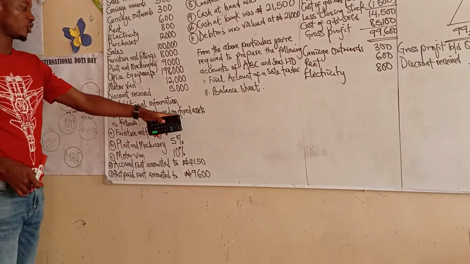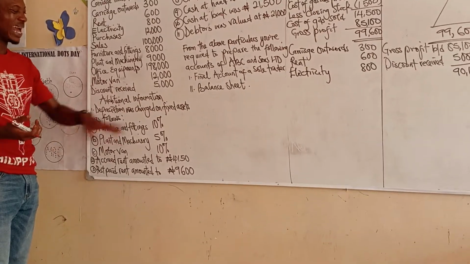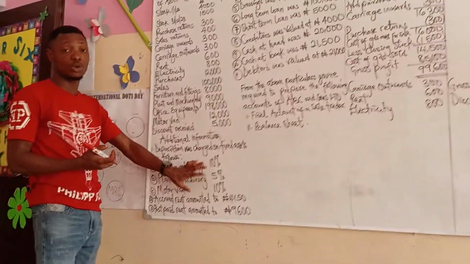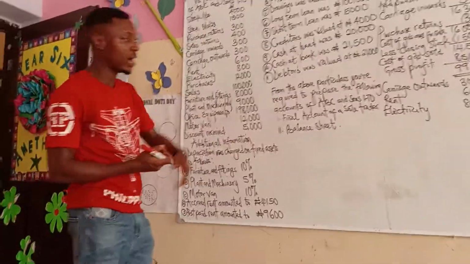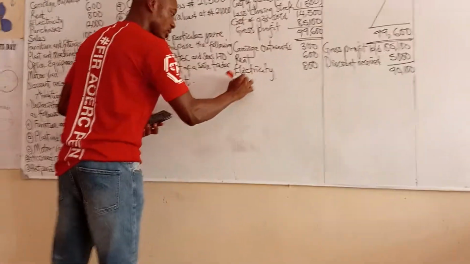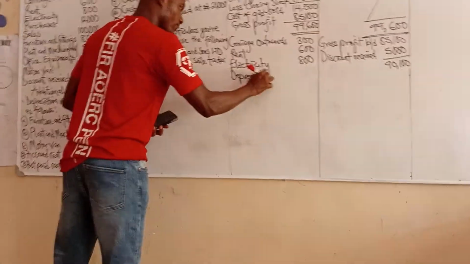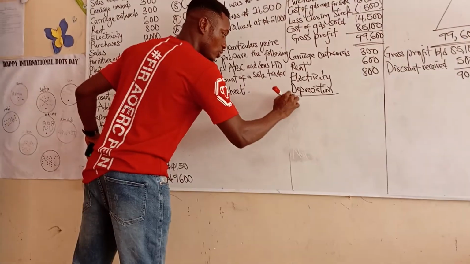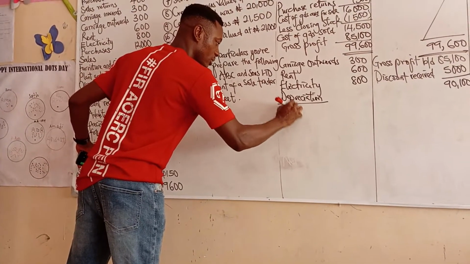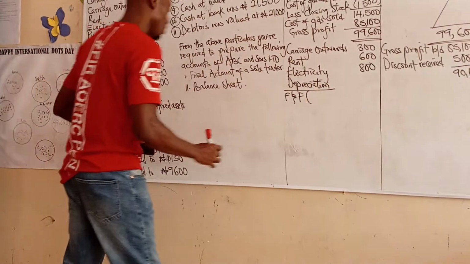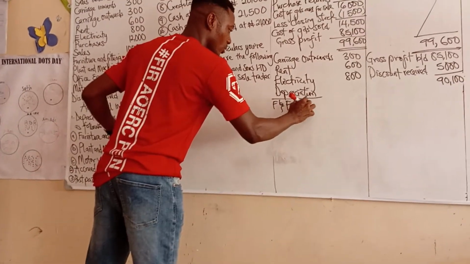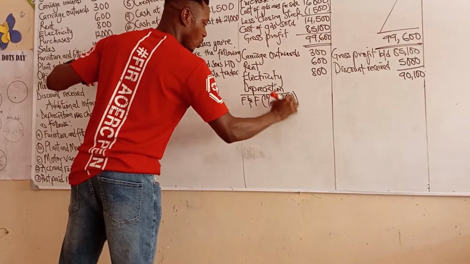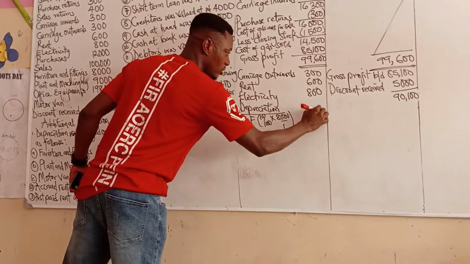We have depreciation was charged on fixed assets as follows. Now the amounts of depreciation are expenses. So we are going to calculate the depreciation on our fixed assets and record it under our expenses. So here, say depreciation. Now, the first one is furniture and fittings. So I will use an abbreviation because of space. Furniture and fittings is 10%. So 10 over 100 multiplied by 8,000 over 1. 10% of 8,000 is 800.